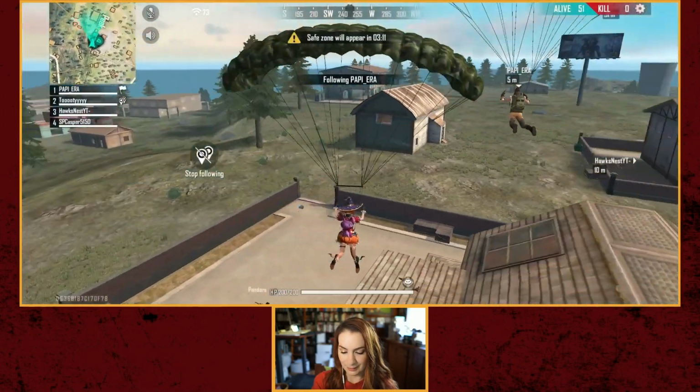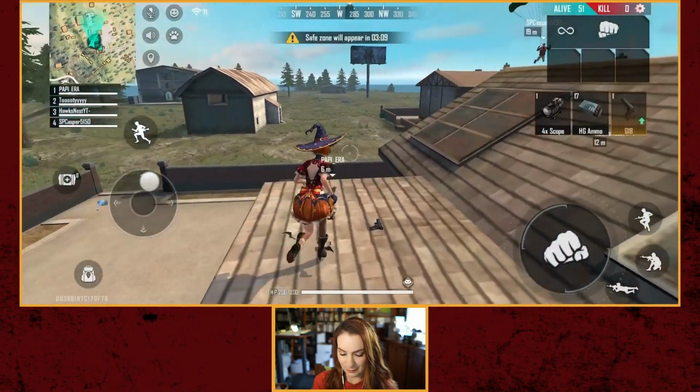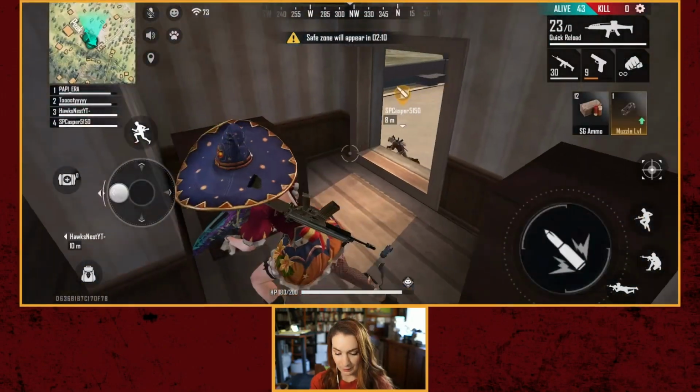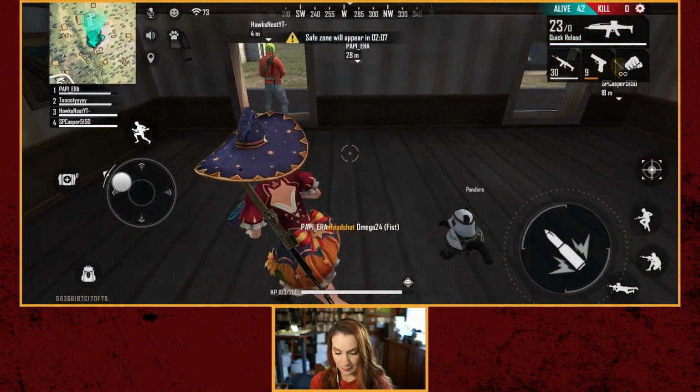Like escape. Yeah. This is the hot spot for people. Yeah, this is the hot spot of the map right here. This is peak. Peak? Yeah, okay. You can carry two primaries and one pistol.